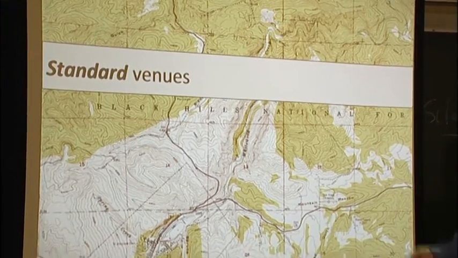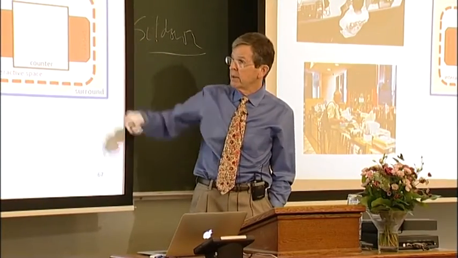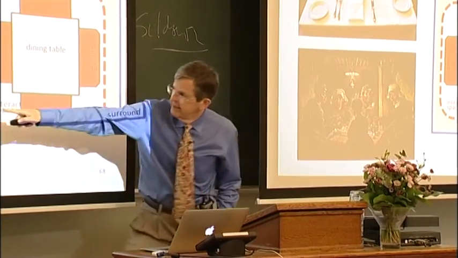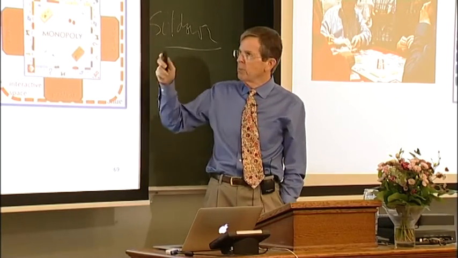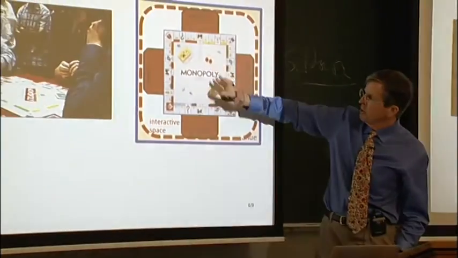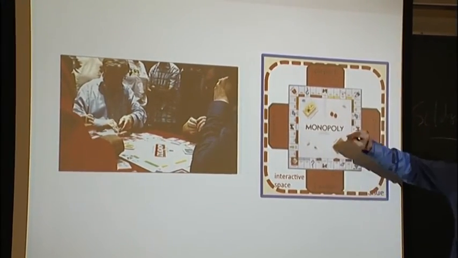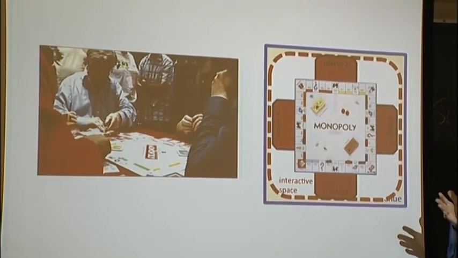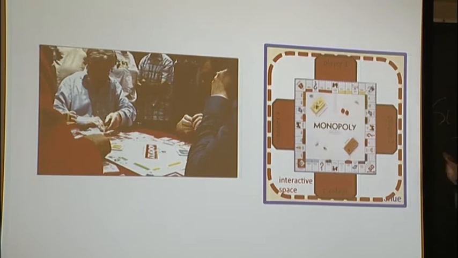Standard venues are all over the place. So when you think of a venue, you typically think of standard venues like the checkout venue. This one that I was showing you here, there's a checkout counter here, or a dining table here. I hope you recognize that one. Game boards, so Monopoly boards, a Monopoly table. As you can see, there are four players here. There's a Monopoly board. How do you play Monopoly? You play Monopoly by putting things on places on that board. The board is a highly standardized game board for placing things on, and that's the way you do it.